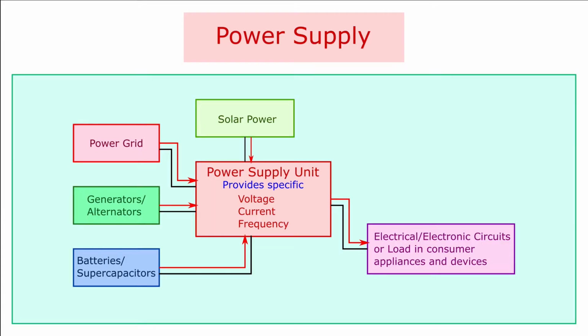A power supply is an electrical device that supplies power to an electronic circuit or a load. It converts electric current from the source to a specific voltage, current, and frequency for powering an electronic circuit. Most commonly, power supplies convert alternating current to direct current. It is used in various domestic and consumer appliances and devices. There is equipment that has its own power supply unit built in, whereas there are others that need to be powered from the outside.